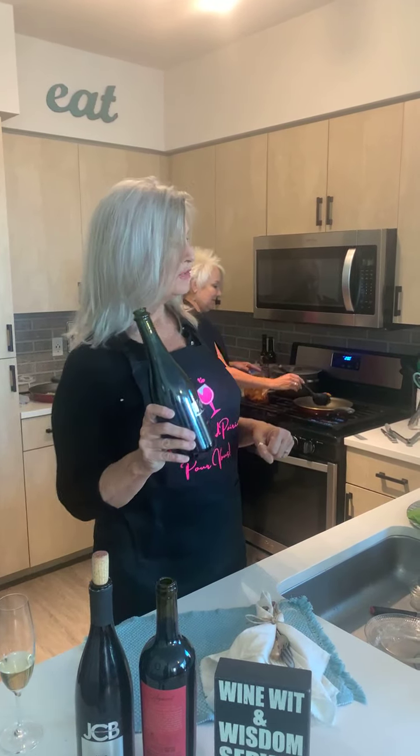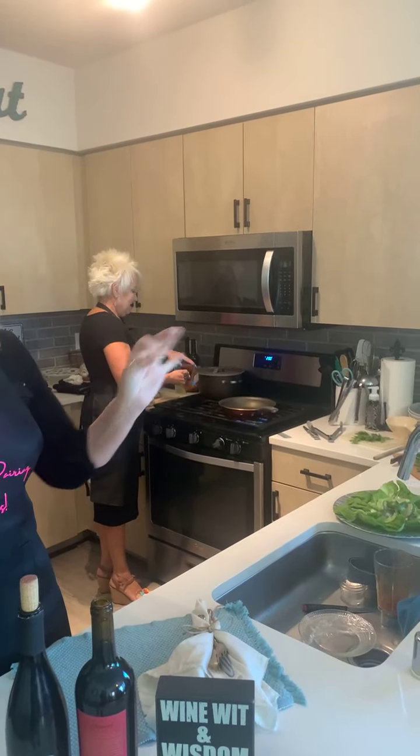And there's a reason for that. We're talking about pairing texture and carbonation and bubbles and all that good stuff. So JCB 24 in your glasses. Okay, so this is gonna be dry, very dry, bone dry, which is good. And it's made in the champagne method from Carneros. This is actually about half Chardonnay and half Pinot Noir. So, cheers. And she's gonna cook a dish that's gonna pair beautifully with it.